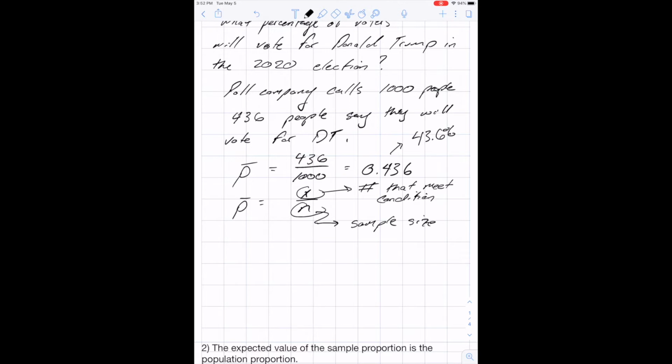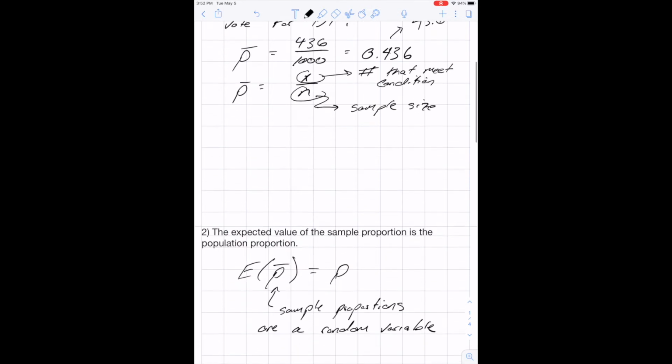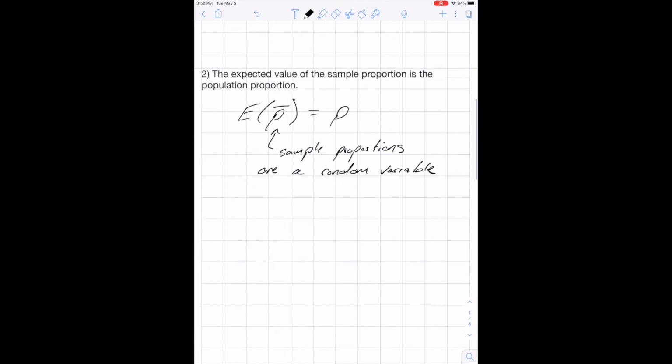And if I did it again, I'd get something different again. So that means that sample proportions vary randomly from sample to sample, just like sample averages do.